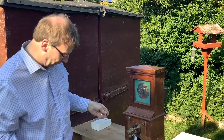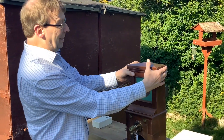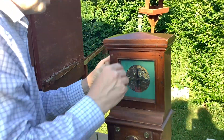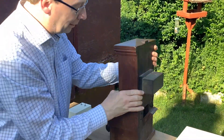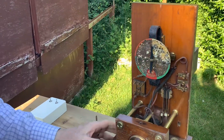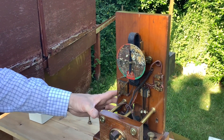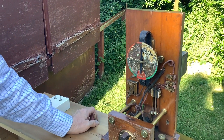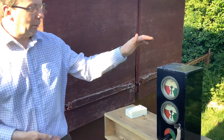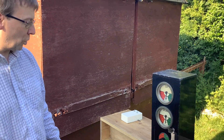I showed you the track circuit control according to the standard wiring diagrams, much like the signal proving control. There appears to have been an earlier version. Regarding blocking instruments as they progressed — the Thomsons weren't very common, but the LNER certainly used what's called a 'black box' instrument, or occasionally a 'porthole' instrument for obvious reasons. It's got a different commutator — a rotary commutator — and it's made by Tyer and Co.